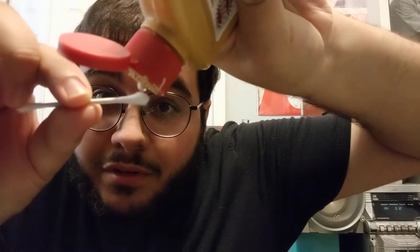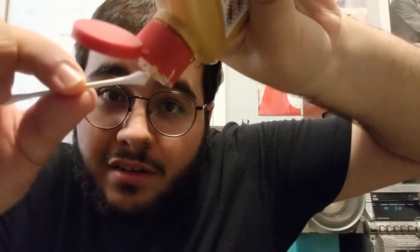It's really not a pleasant object. Trying to get some of the old dusty stuff off of here. That way we're not putting any of it on. Just gotta get the first bit out of it, just so we're getting something a bit more clean. It doesn't take very much. Let's see if it focuses on it. It just takes the tiniest bits. Yeah, you can kind of see it there. Just the tiniest little dab, and this is enough for both sides of the pins.